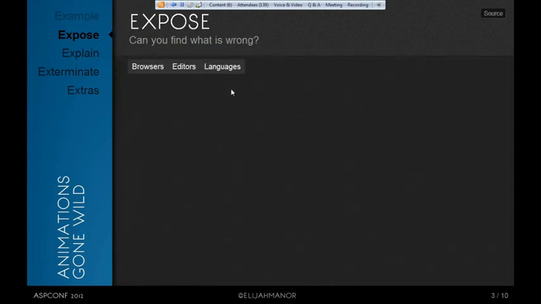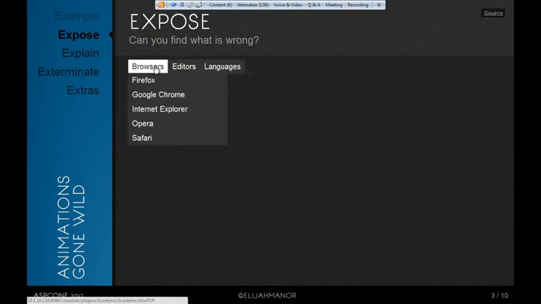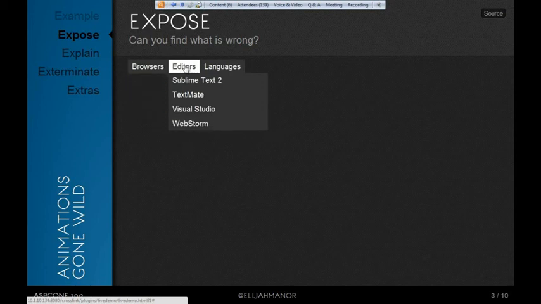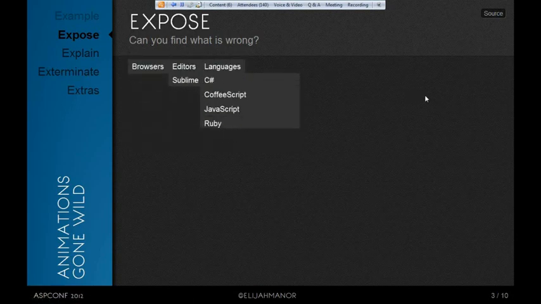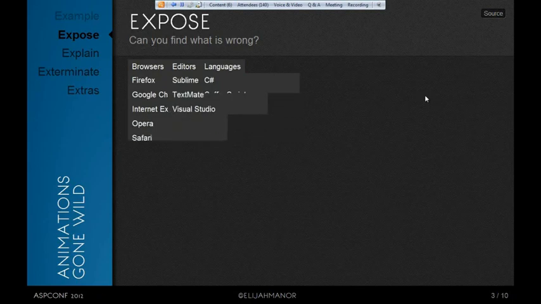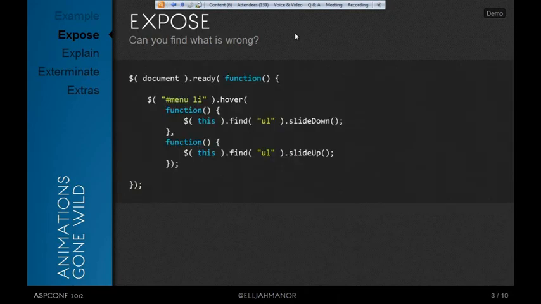So what that looks like is this. And with a little bit of code, it actually does something semi-decent. Now the problem is, if someone gets a little mouse happy, and I don't know how well this is going to do over live meeting, but I'm going to move my mouse left and right a whole bunch of times, and now I'm moving it to the right and I'm letting go. And it's like, crazy menu system, stop. And it's awful. I've actually run into some websites that do this, and it's very frustrating. And it's still going, and I haven't moved my mouse in probably 15 or 20 seconds. So obviously that needs to be fixed.